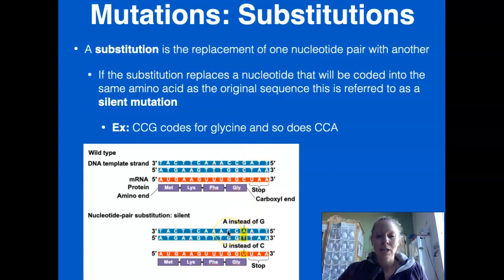So if we look at the genetic code here, the original strand was CCG ATT, and we've got a CCA ATT, so the A replaced that G. That is going to be a point mutation. However, if you notice, both CCA and CCG code for glycine. And so therefore we call that a silent mutation because the same protein will still be translated.